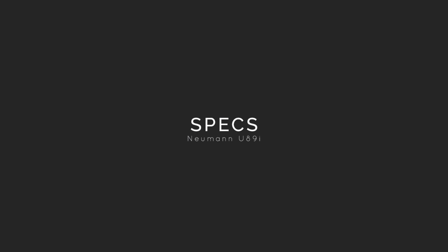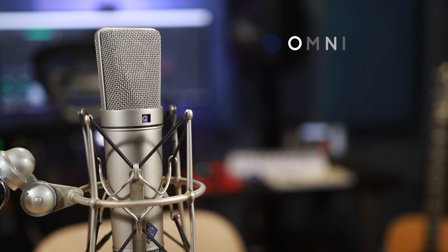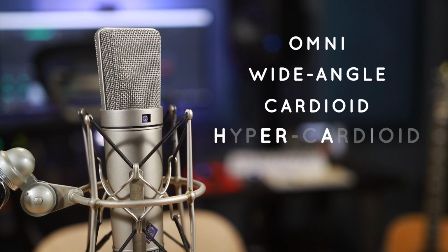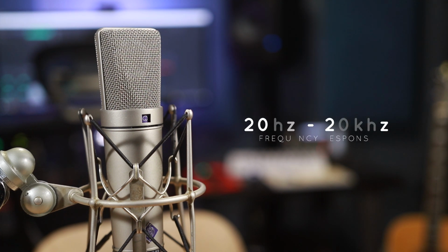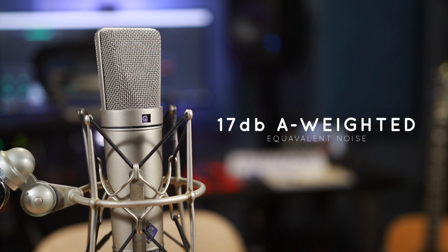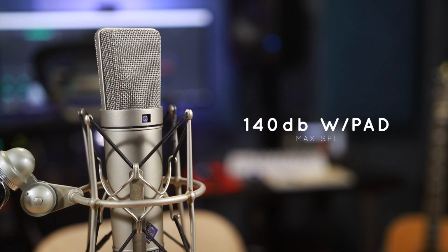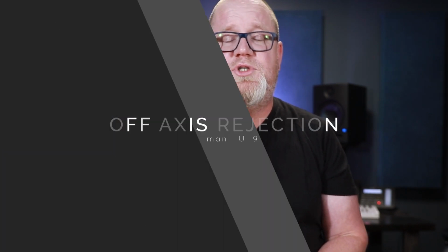As for the specs, this is a large condenser microphone with, as discussed, omni, wide angle, cardioid, hypercardioid, and figure eight for polar patterns. It's 20 hertz to 20 kilohertz. It has a sensitivity of negative 42 dBV per Pascal, equivalent noise level of 17 dBA weighted, a max SPL of 140 dB with attenuation, a signal-to-noise ratio of 77 dBA weighted, and of course a 6 dB pad, and roll-offs at 80 hertz and 160 hertz for those that record next door to a jackhammer.